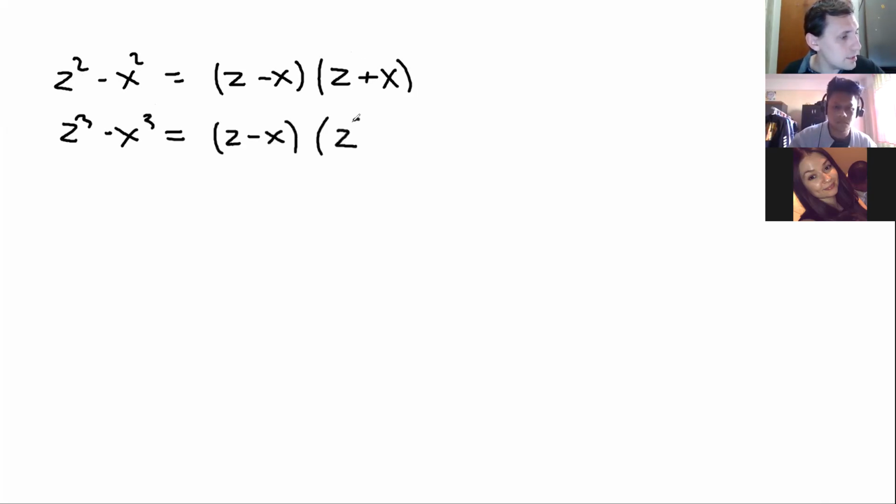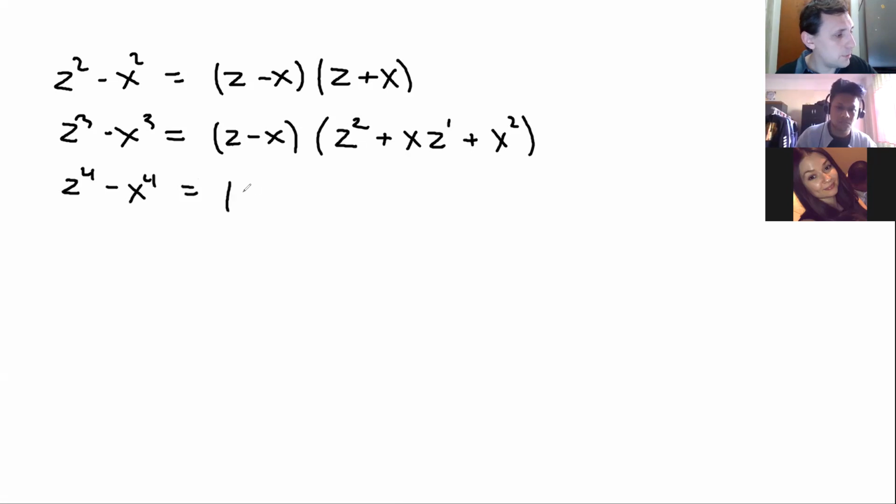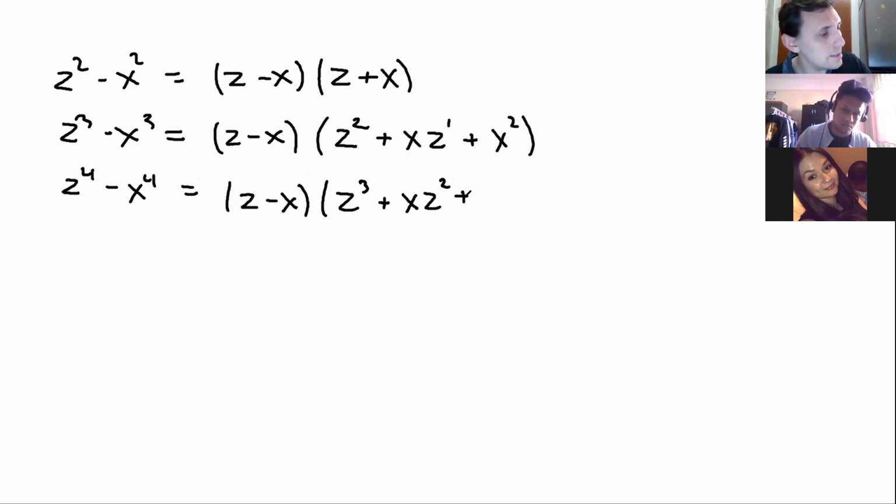Now z has power 2. Look at it. Next, it gives 1 power to x, so it's z to the power 1 times x, plus x squared. There is no more z. If it's z to the 4 minus x to the 4, what's the pattern? The pattern ends up being z minus x, z cubed plus x z squared. Do you see what happens? x is gaining 1 power as z is losing that power. Z is giving away, drop by drop, everything it has.